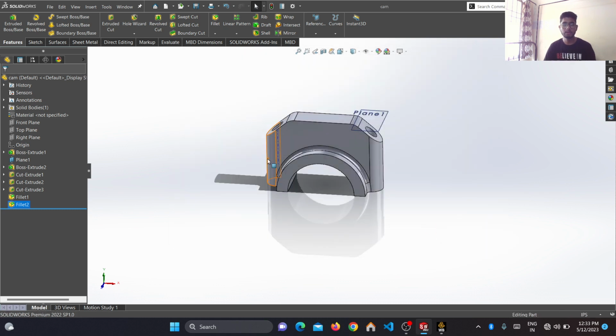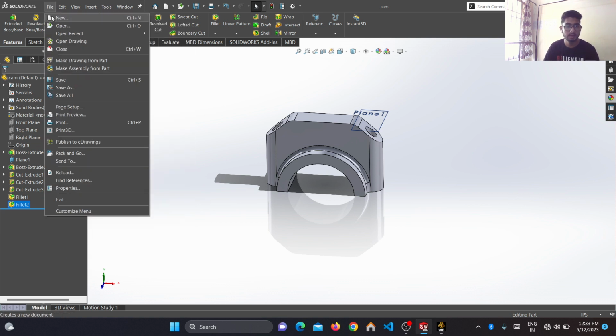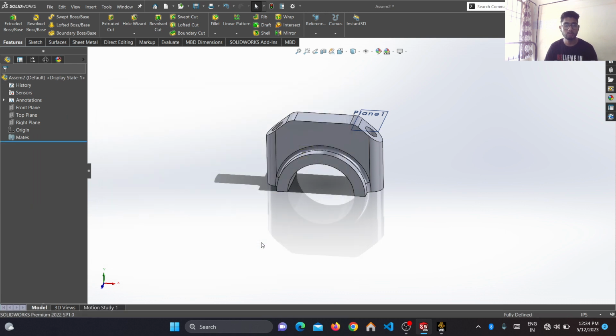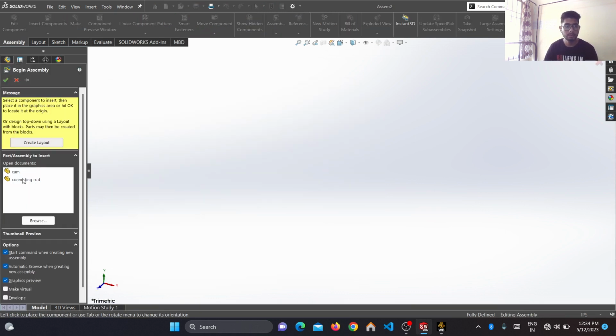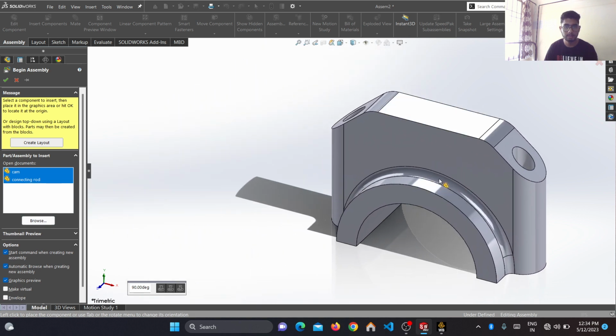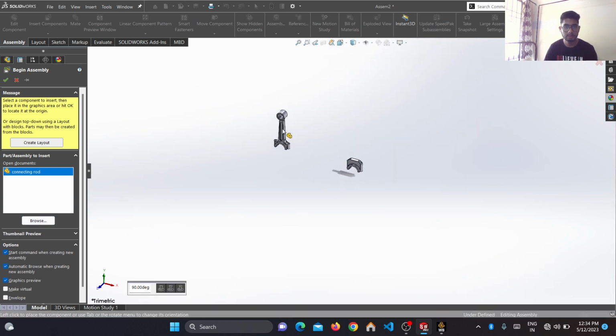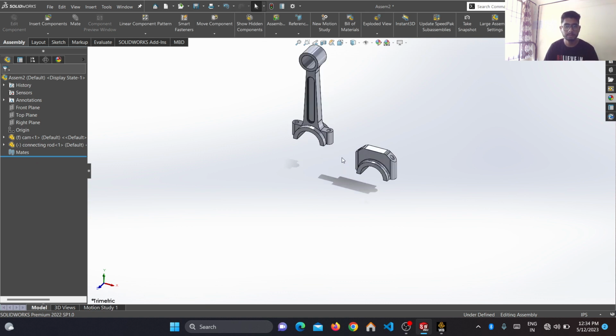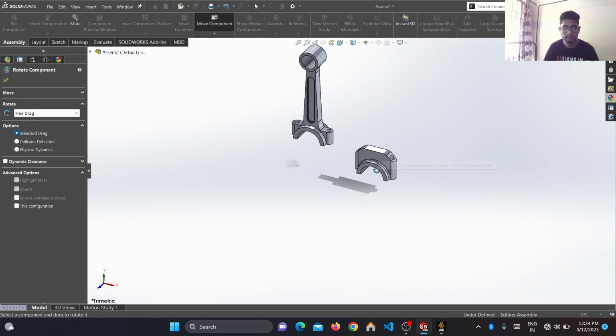Save. Now I need to go for assembly. Here new assembly. Okay, so I'll assemble this, connecting this and this. For that I need to rotate the lower connecting part.